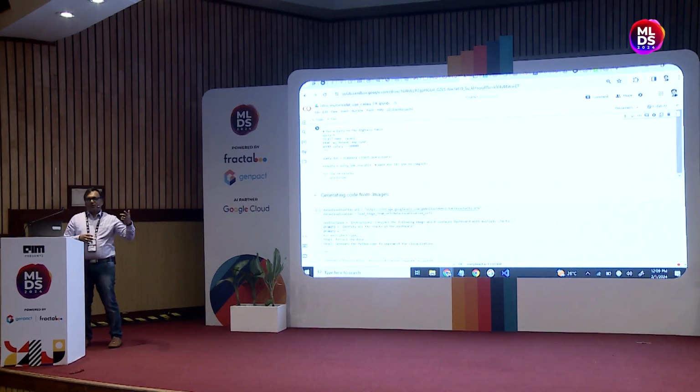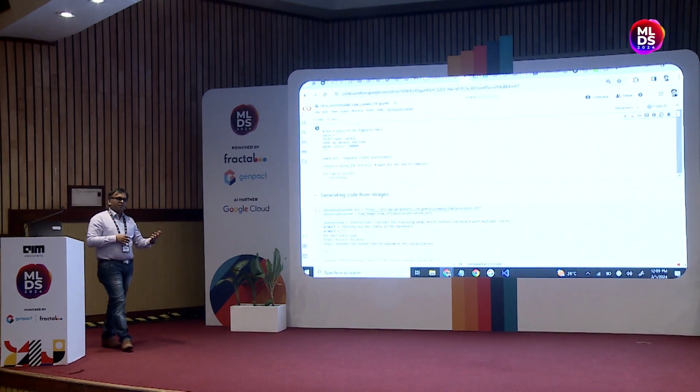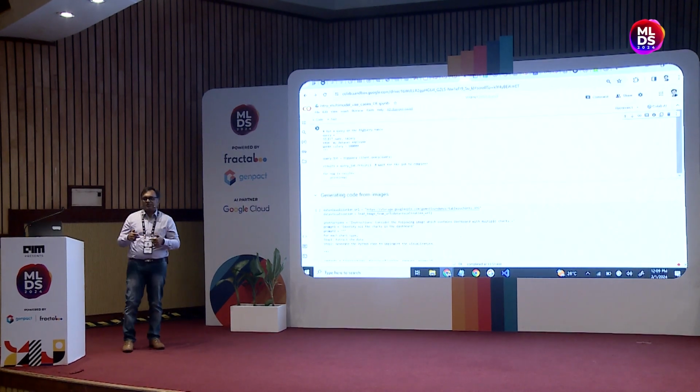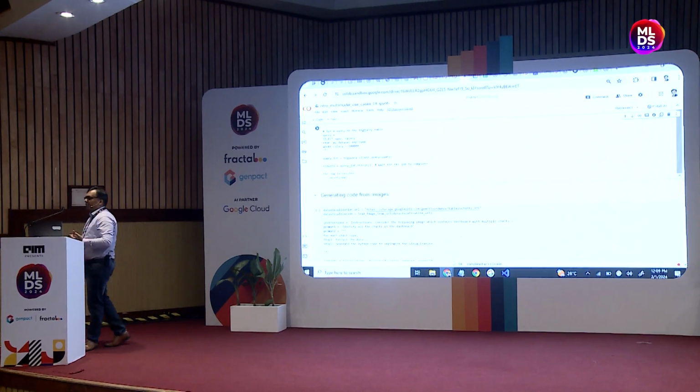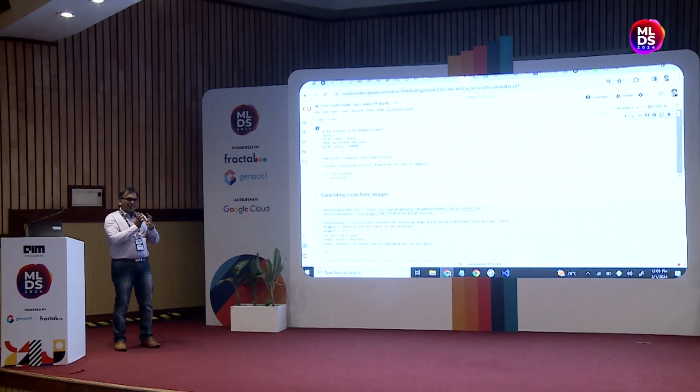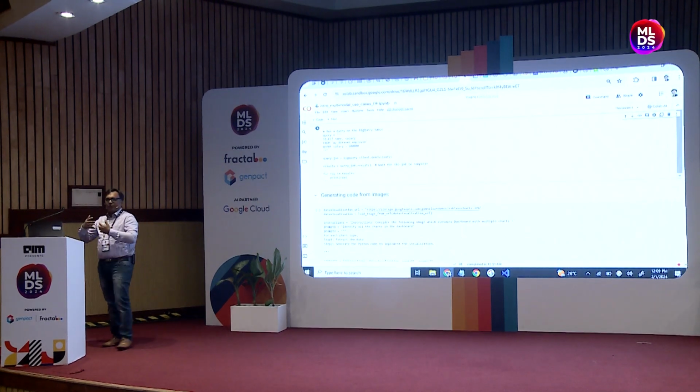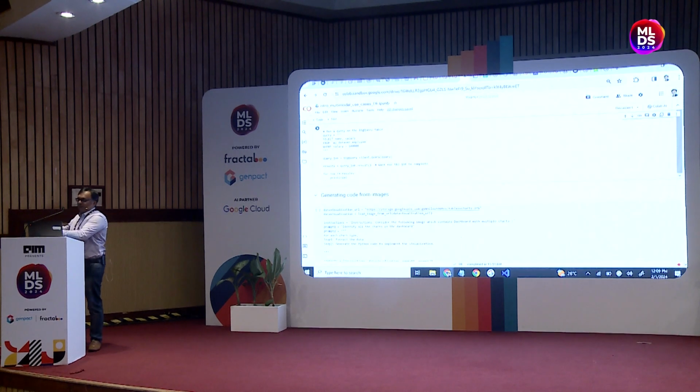So again, because we know that I can generate code from my images, can I use those mockups themselves to generate code for building those charts? Another scenario is that we may have to migrate reports from Tableau or Power BI to an open source tool because of licensing costs. Can I use the Tableau dashboard images themselves to generate code so that I don't have to write the code afresh?